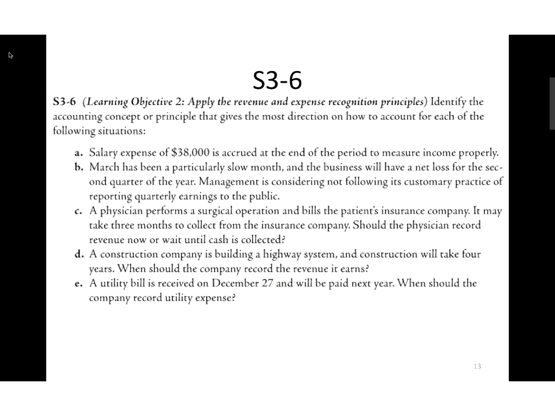So for A, expense recognition principle. We're accruing salary. We're not waiting till we pay it to recognize it. Accruing salary means that we're going to recognize the expense right now, even though we're not making the payroll cash payment until next month. We've incurred the salary expense, so we're going to accrue it. So A is expense recognition principle.